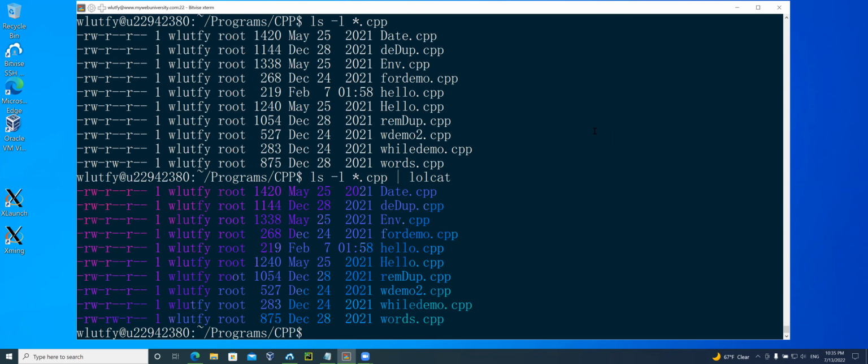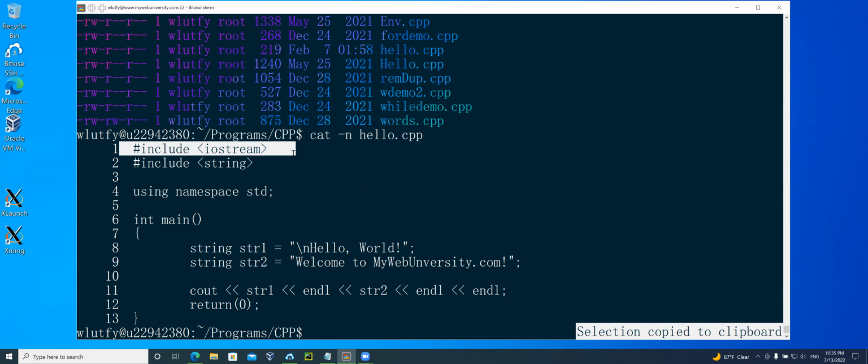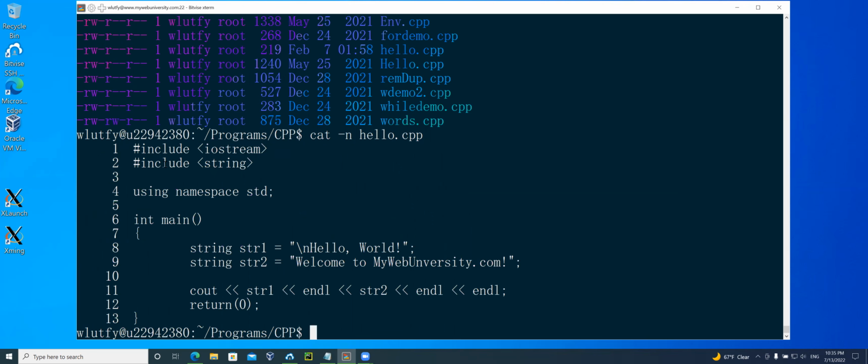Now if I want to see the contents of hello.c++, I can do a cat -n hello.c++, and that would show the entire code, starting with iostream to be included. And then the string module is also included, because I'm using a string to define string 1 and string 2.